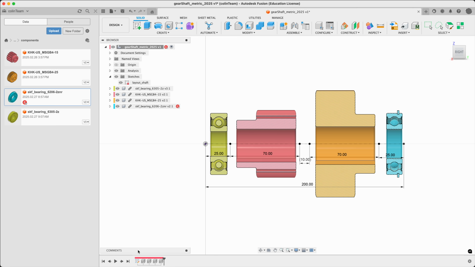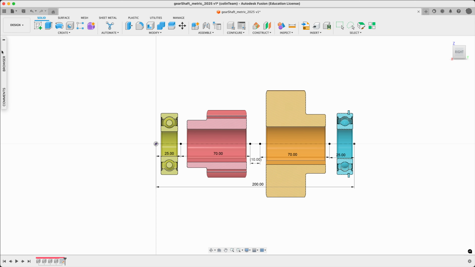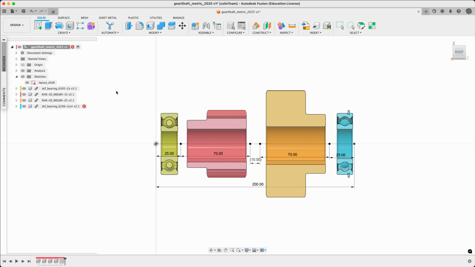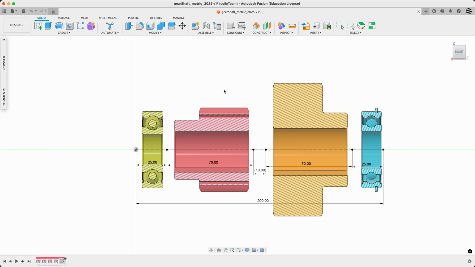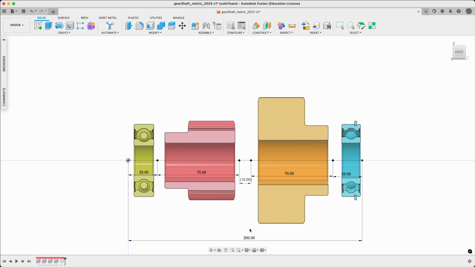And, you know, we can adjust this. So can we put this last? So just manipulating the history here. I'd like to be able to see these components while I adjust the sketch. Perfect. I'm going to close this data panel here so it's not in the way. And if you want to get even more minimal, you can shrink the browser. It's up to you. If you hover, it'll come back out. For now, let's just draw the sketch. Just a little bit of minor tidying up here, get the dimensions out of the way.